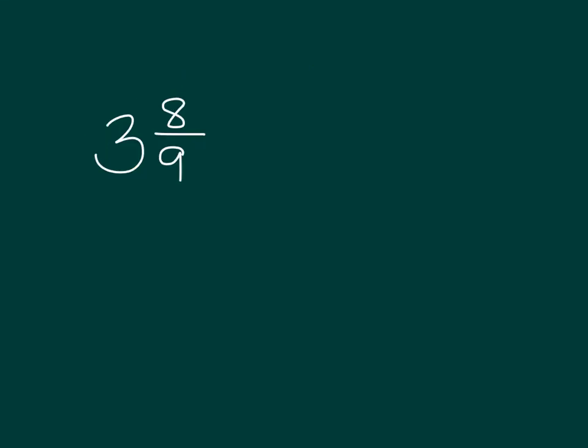One last example for you. Sometimes you're going to get a fraction that can't be reduced, and you are already at the simplest form. So I look at this number 3 8/9, and I'm being asked to simplify this fraction if possible. And remember, when you are given a problem and you solve it, I always want you to check and see if it can be simplified. You really need to be always writing your answers in the simplest form possible.